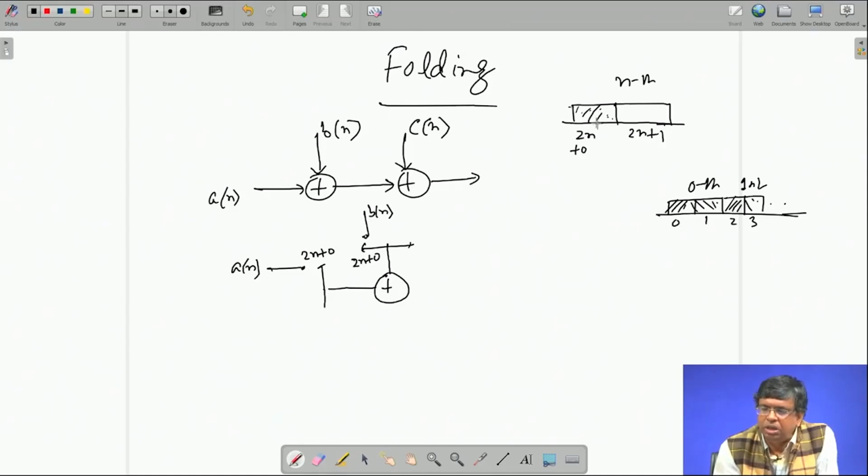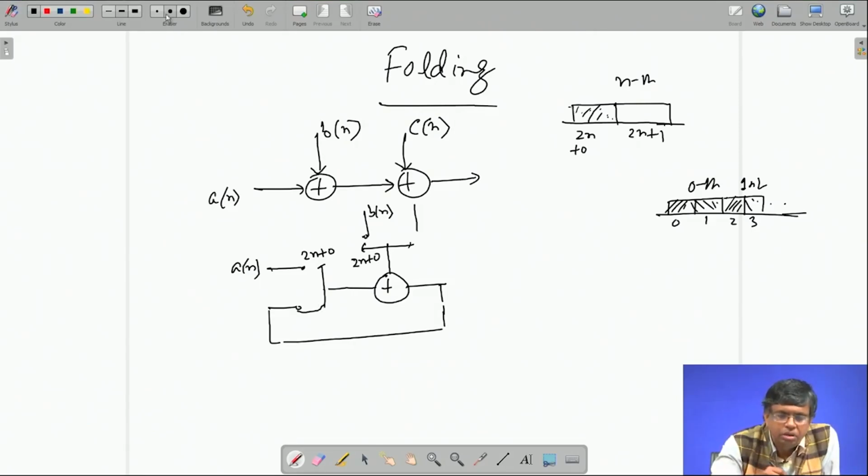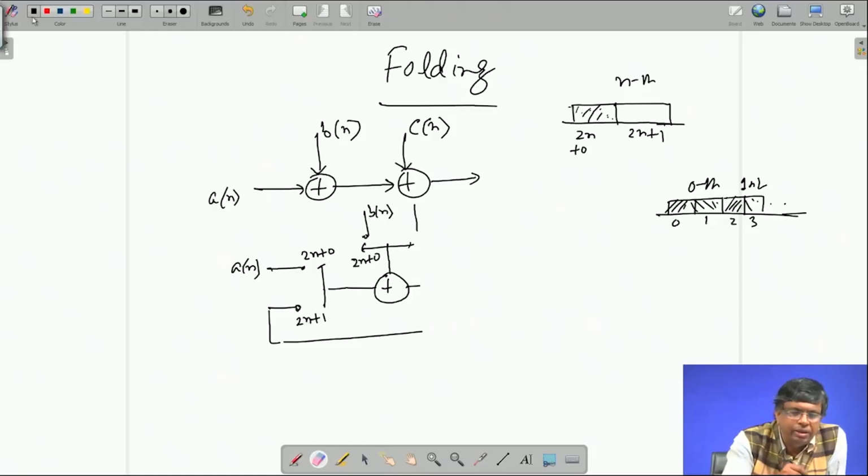So, in one of the system cycles of shorter period t by 2, I add an and bn, then the result comes, this result has to be added with cn. Then this result I move to the other end, the switch comes back here at 2n plus 1. That is when I move to the next system cycle within the same nth input word cycle, 2n plus 1, that time it comes. So, what I have to do? I have to hold this result in a delay.